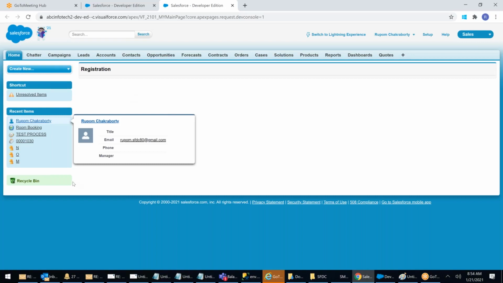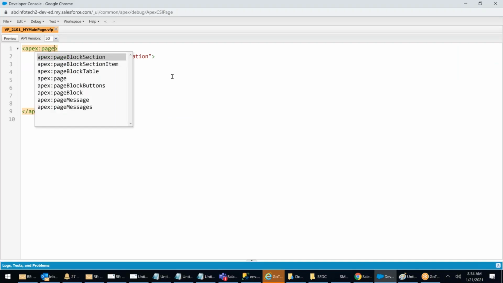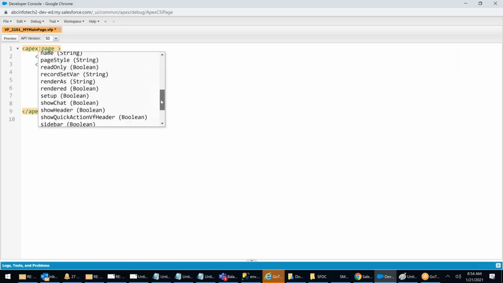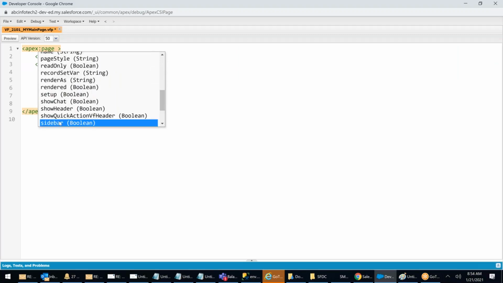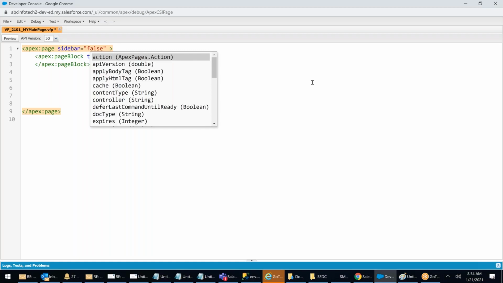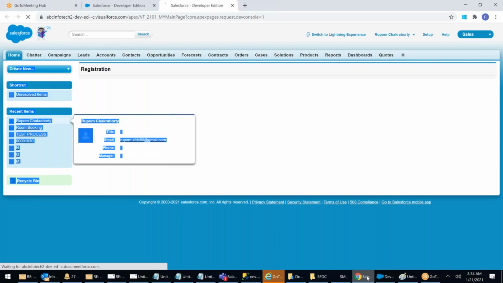I want to remove this sidebar. Whenever you want to remove the sidebar, apex page has a property called sidebar, and you can see it's a boolean. Sidebar equals false. Space. Control S. Go ahead and see the output.